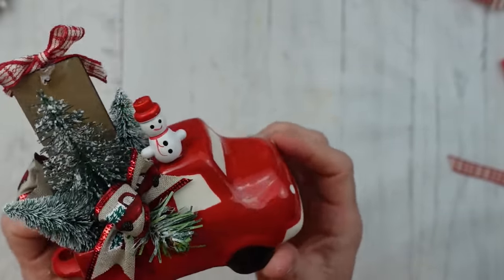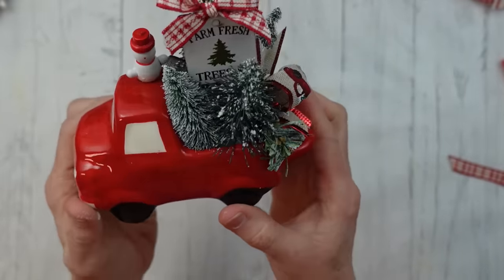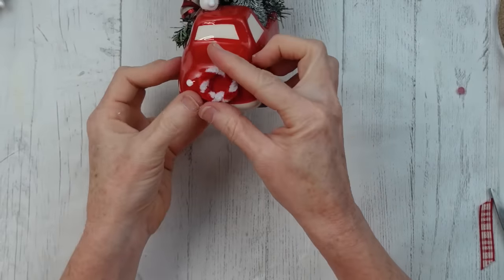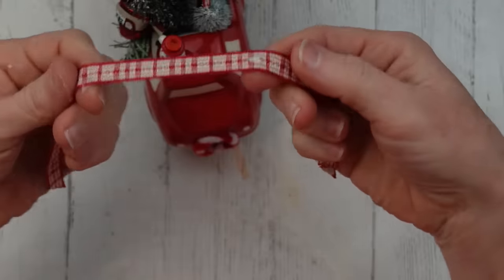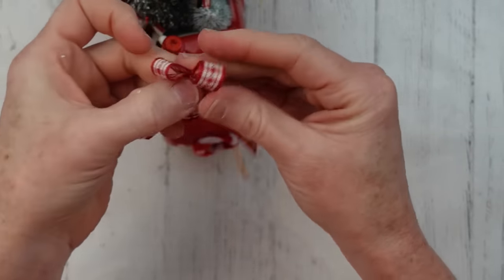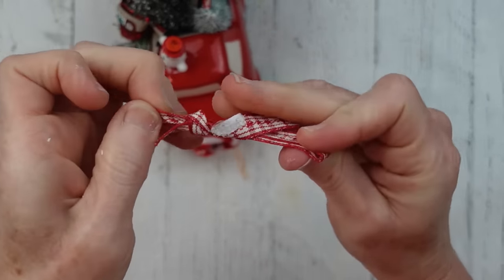There you go. He looks happy up there, doesn't he? It looks like somebody has taken their little truckload of trees to town, and they're ready to sell them, and maybe they're sitting there with their hot chocolate or their coffee, and they've made a little snowman to keep them company while they wait.